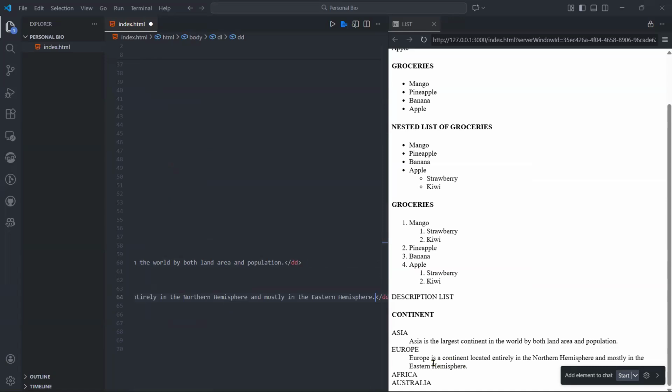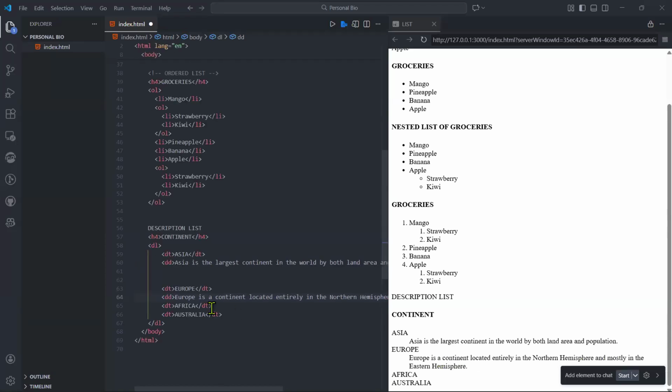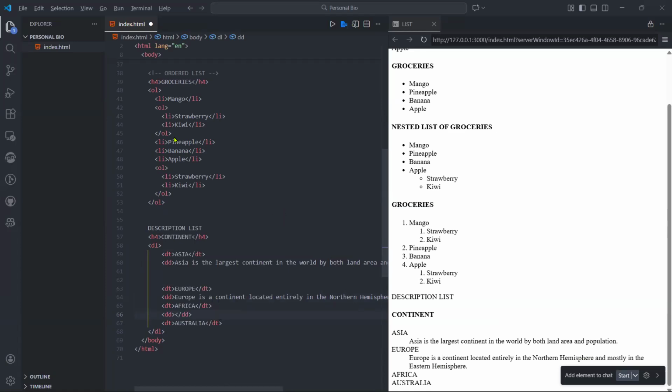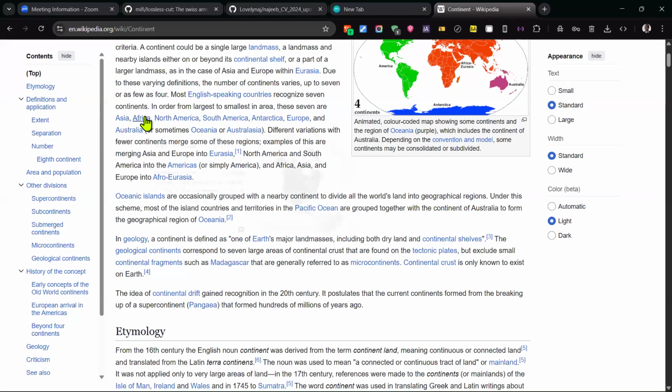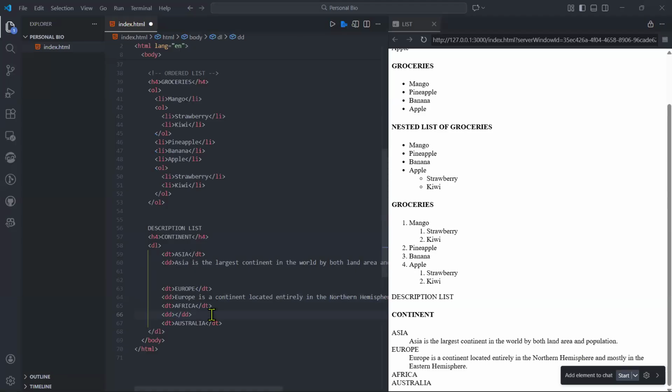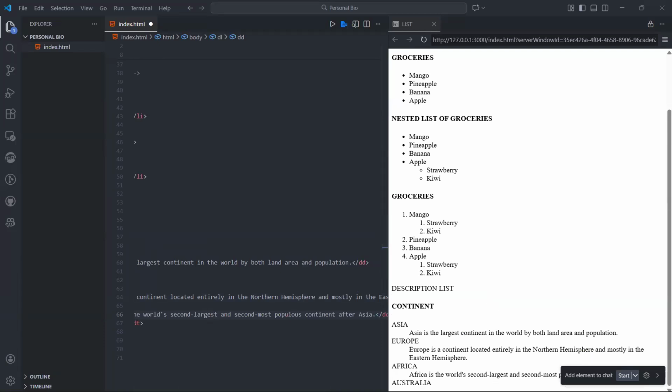Europe is a continent located entirely in the northern hemisphere and mostly in the eastern hemisphere, right? We can come down to Africa and say DD, description list. Where is Africa? Here. You can copy this, copy and come here, paste it. So now also Africa, we have it.